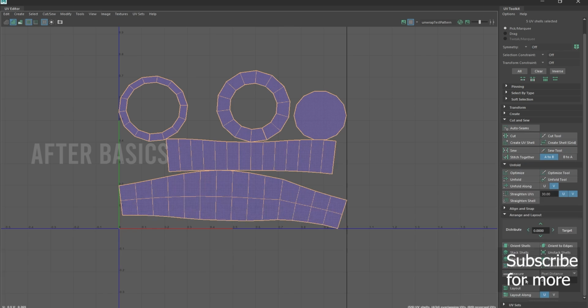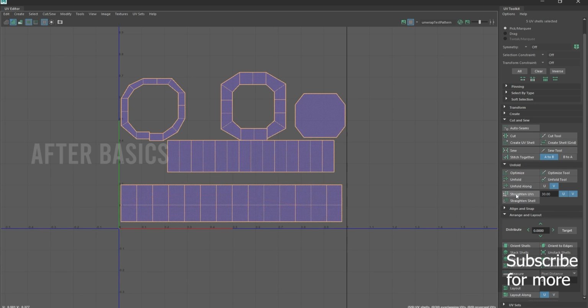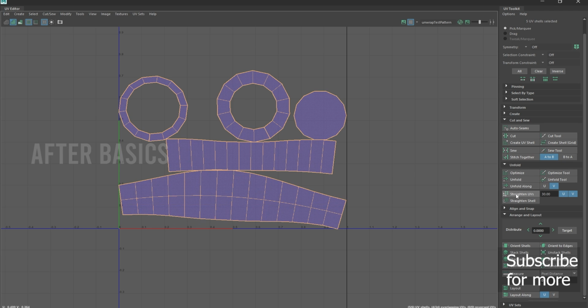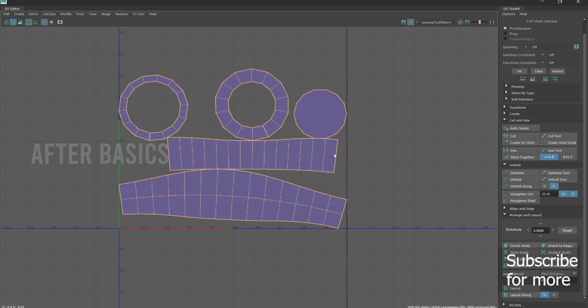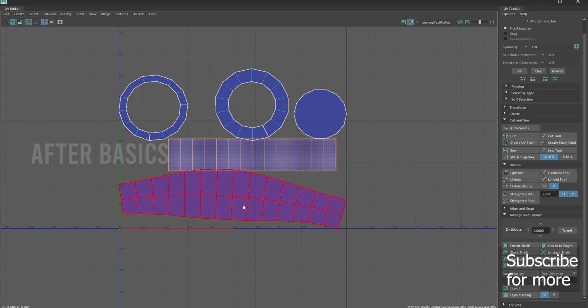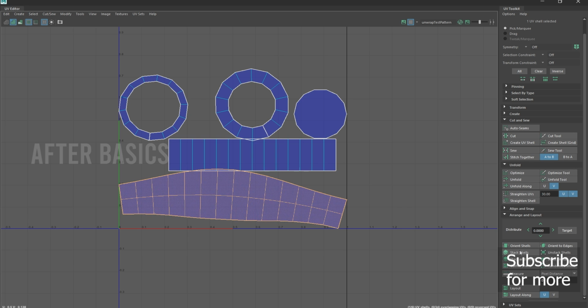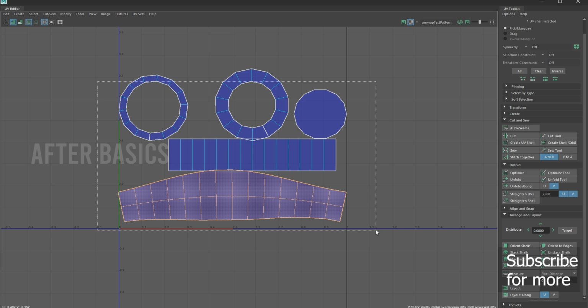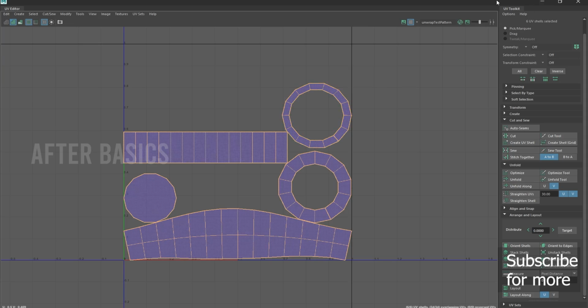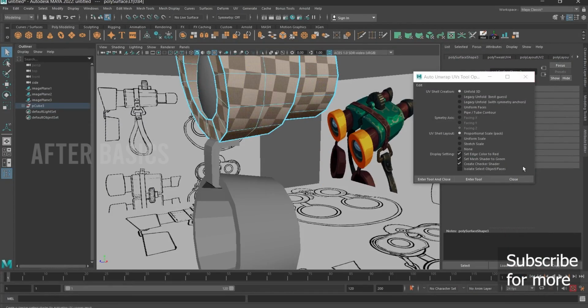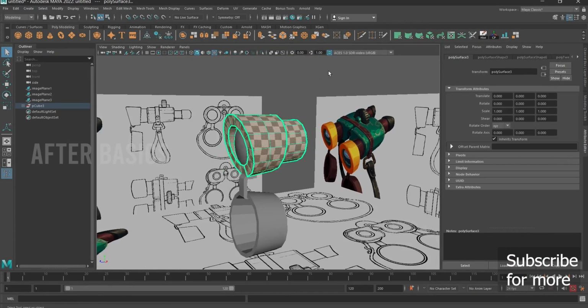Okay, now let's select all of them again, unfold just in case, then straighten UV. That is unnecessary, but anyway I'm going to lay it out. You can straighten this part if you like to. Okay, I'm not sure about this part. Okay, now I'm going to orient everything, then put the layout. Okay, now close it. So we are going to do this for everything.